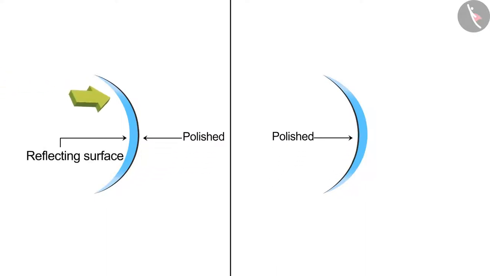If the reflecting surface of the mirror is tilted inwards and towards the center of the sphere, then it is called a concave mirror. And the mirror whose reflecting surface is tilted outwards is called a convex mirror.